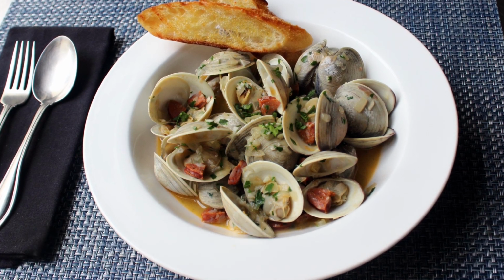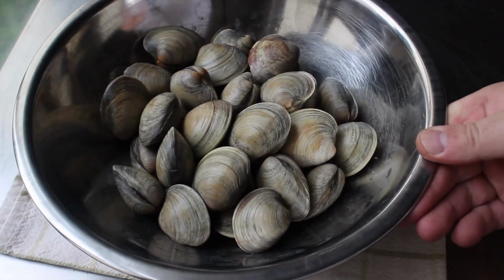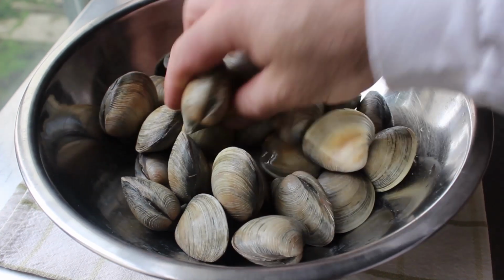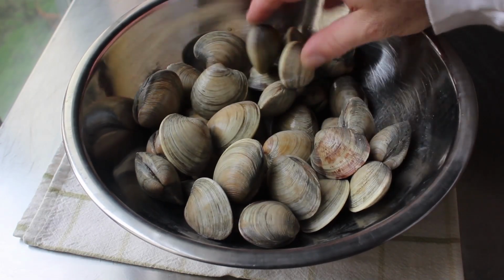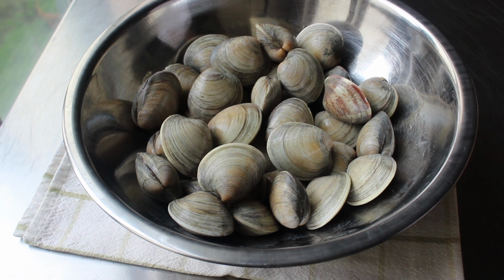So let's go ahead and get started with the star of the show, the clams. What I have here is 3 pounds of little neck clams, which have been thoroughly rinsed to remove any sand. And by the way, just because I'm using little neck doesn't mean you have to. I bet you could also do this with cherry stone or razor clams or manila clams. You are the Rand Paul of this clam call, so feel free to be a libertarian, and as long as you're not hurting anybody else, use any variety you want, which also includes mussels.